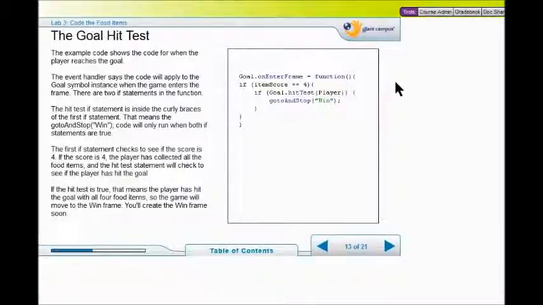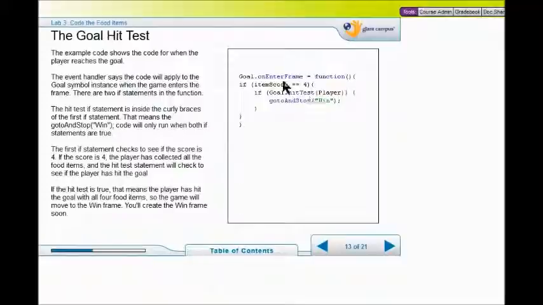Now, how do you know when the player is able to win? Okay, in this case he's collected the 4 food items. He can go to the goal now. So this is what this is saying. They're checking to see if he has all 4 food items. Okay. Then they're doing a goal hit test. Did the player actually hit the goal?